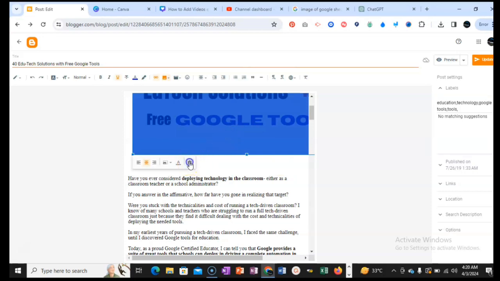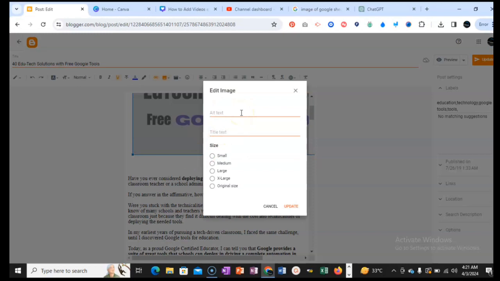I can still edit and set up the image optimization. If I click on this setting, I can optimize the image. You see it? Alt text. Let me write title text first. 40 tech solutions with free. This is for search engine optimization. What you see me doing is not compulsory, but it's good.